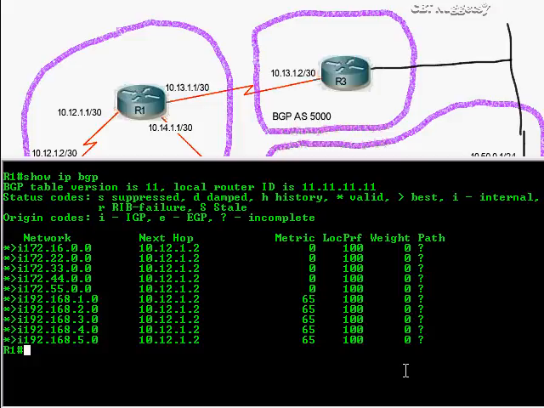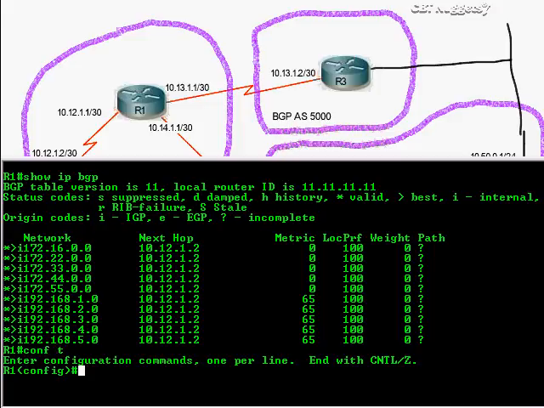So here's how we do it. And there's different approaches that you can go about this. I'll show you my preferred way because I just like working with access lists. On router 1, I'm going to type in access list, let's go ahead and use 60, and I'm going to say permit 172.0.0.0 with a wildcard mask that looks something like that.